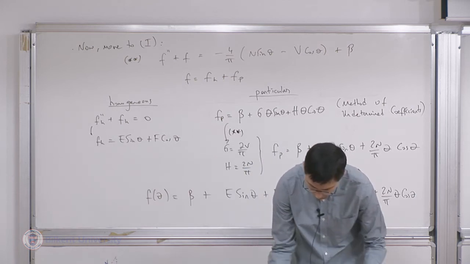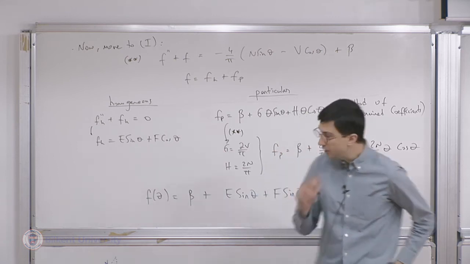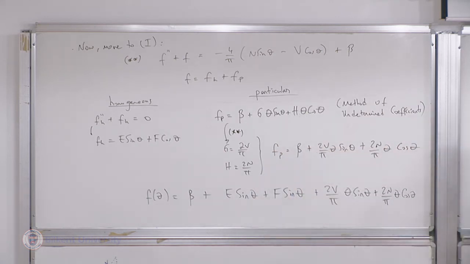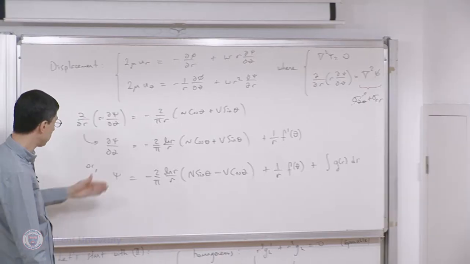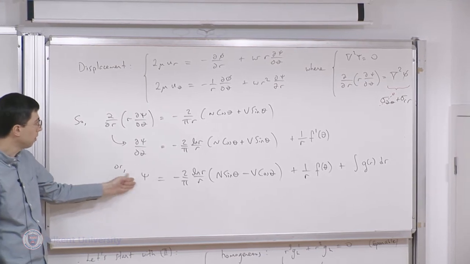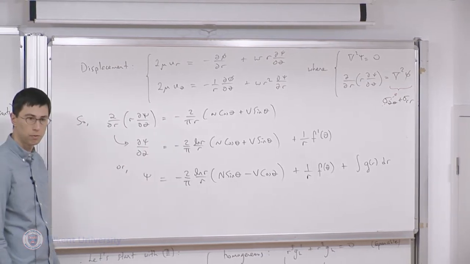Okay, so now we are essentially done in determining what psi is, right? So I have a function g that's fully determined. I have a function f that's fully determined. So let me now pull up this board. This is what we were doing, right? I have a form for the displacements. I know what the air stress function is, and I need to determine what psi is, and psi has that form. F and g are now determined. So I know what psi is.